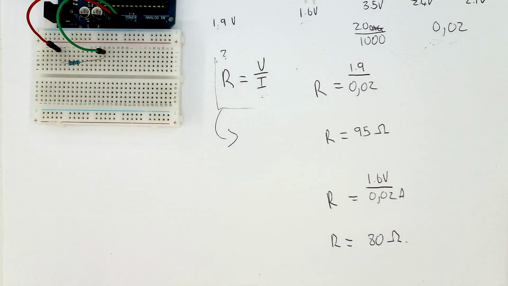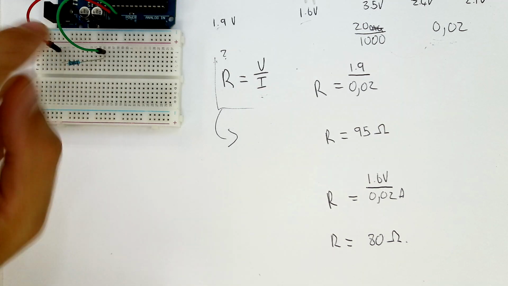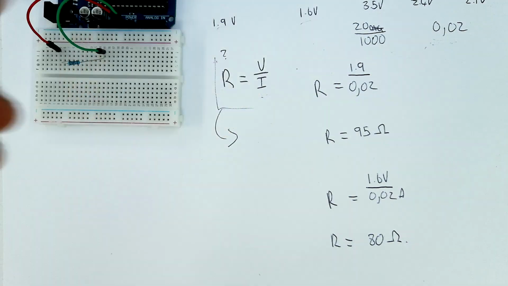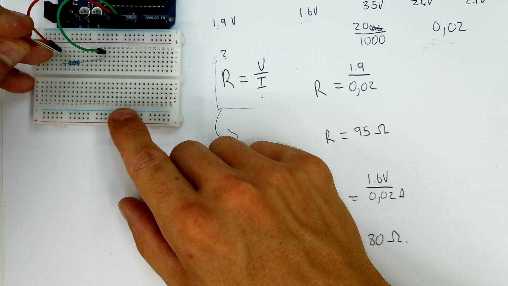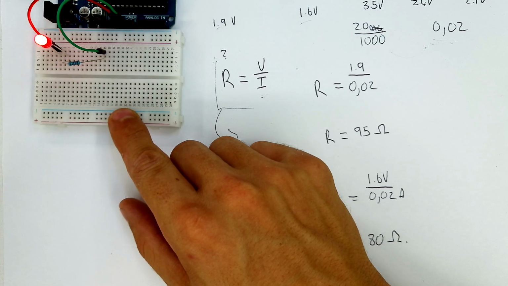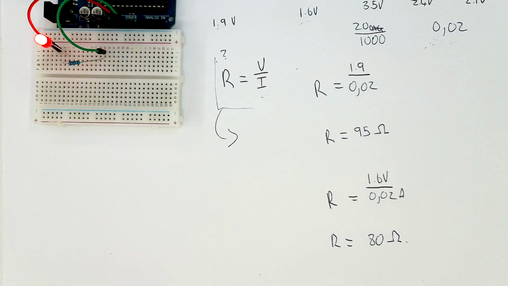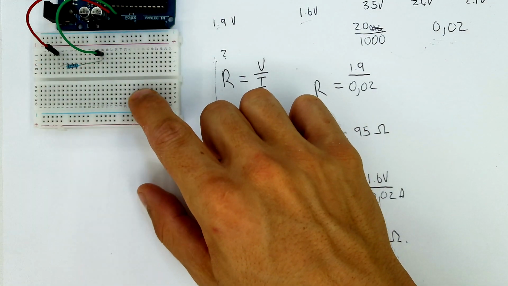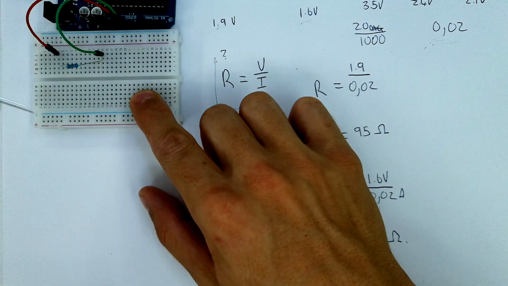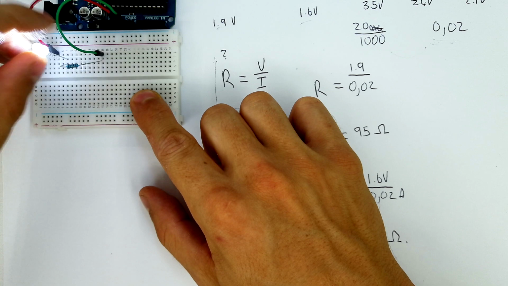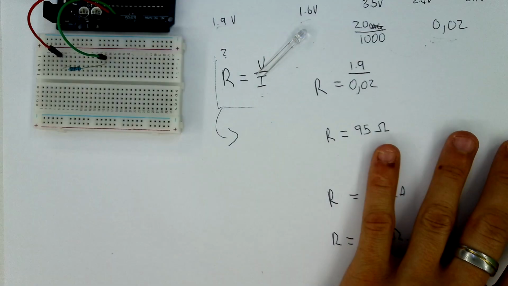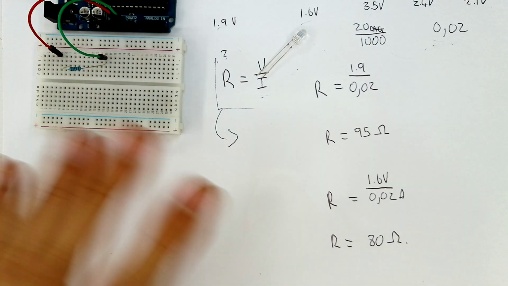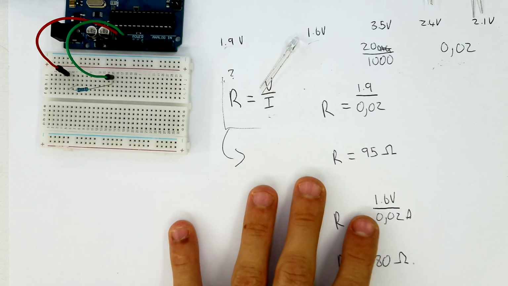Now, I unfortunately do not have an 80 ohm resistor, but I'm going to be testing our theory with the 100 ohm again and seeing if that works. And there we go. All of our LEDs should turn on at this voltage and on the current that we are running them on. So there we go. All of them are working perfectly. So this is how you can calculate LED resistor values with a bit of mathematics.